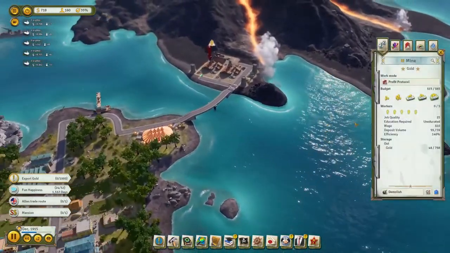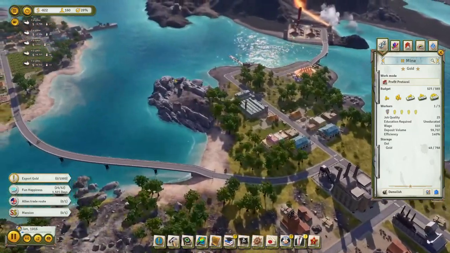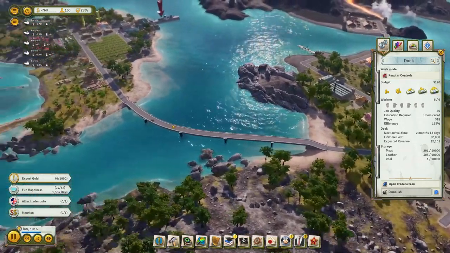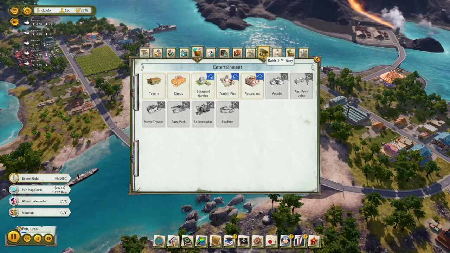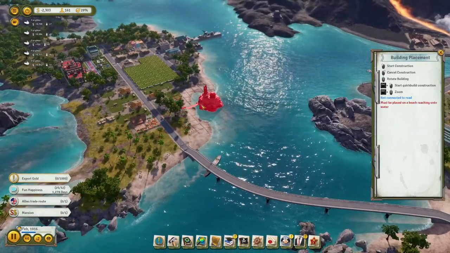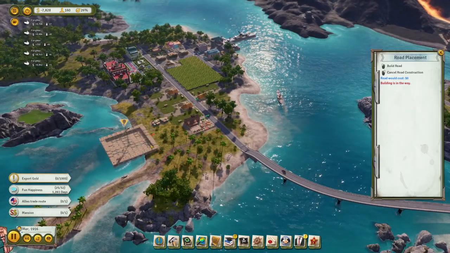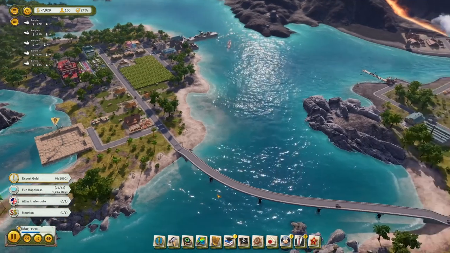And I do want basically maximum budget for all our gold mines. And we can increase the budget on the docks as well. We need more people faster. Here we go. We'll build a pirate cove and quote unquote rescue some people.